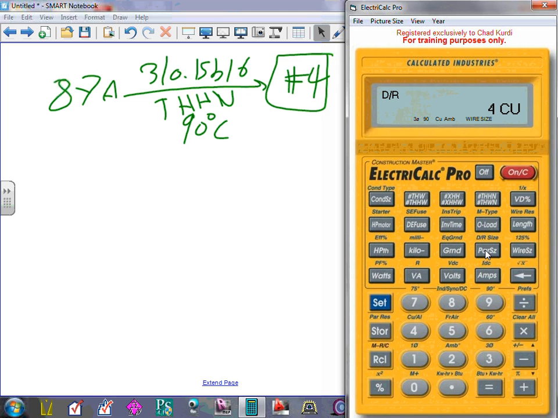Now I change my mind. I need aluminum. Okay, I think it should set aluminum. It gives you number 2 aluminum. You should change it, switch it right away to aluminum.